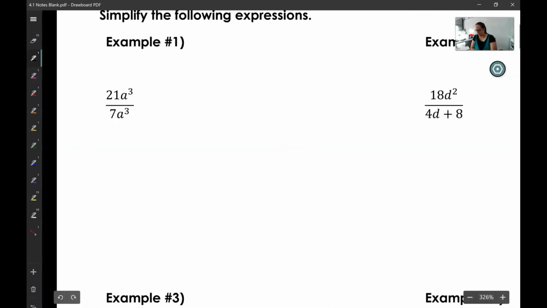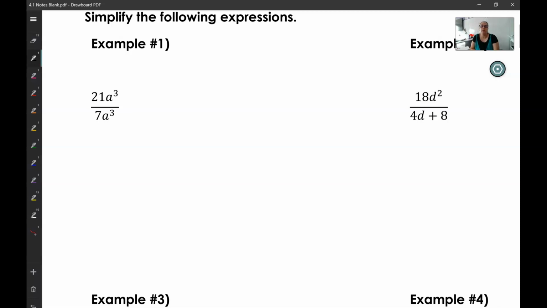So for example, looking at this first one. The first thing we're going to learn about rational expressions, or a fraction that has letters in it, is how to simplify them. Now this is actually very similar to what you did in elementary school when you simplified fractions. For example, in elementary school you may have been given a problem like 4/6 and your teacher may have said simplify this. You probably came up with 2/3 without too much thought.